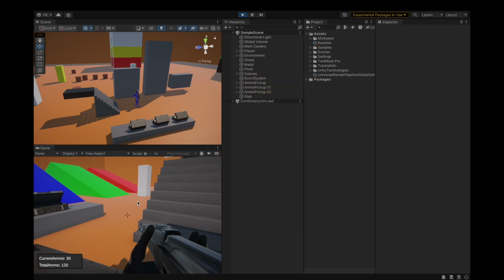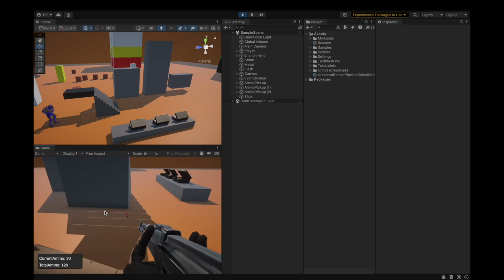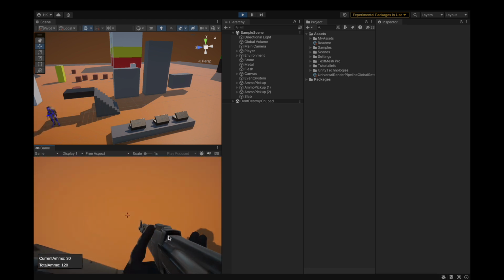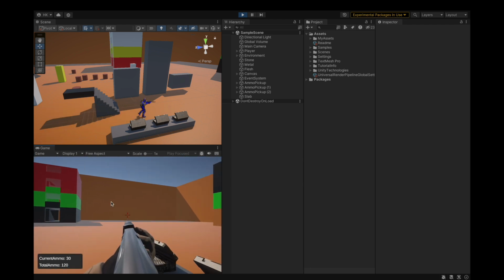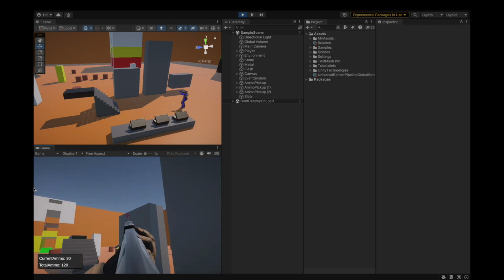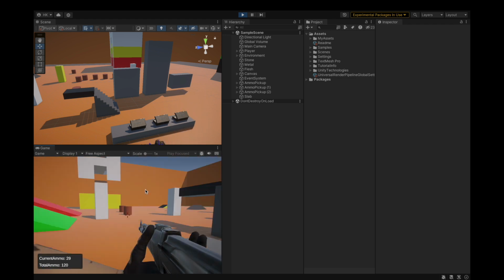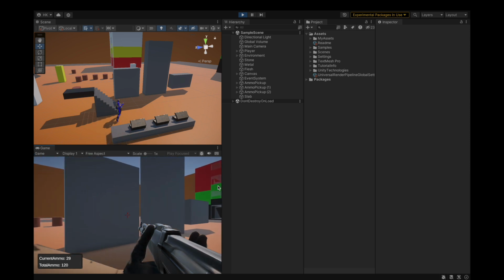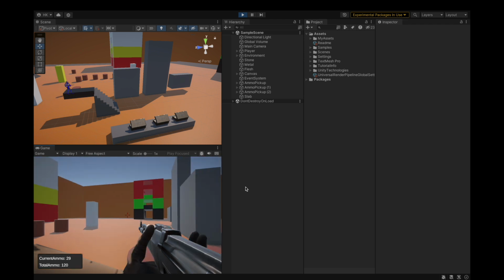So now if I move, I can walk, and there's no movement at all on the gun. It looks better. If I aim, I'm still moving, and that's looking really good. I can even jump, and the gun will never do that thing that I was doing before.